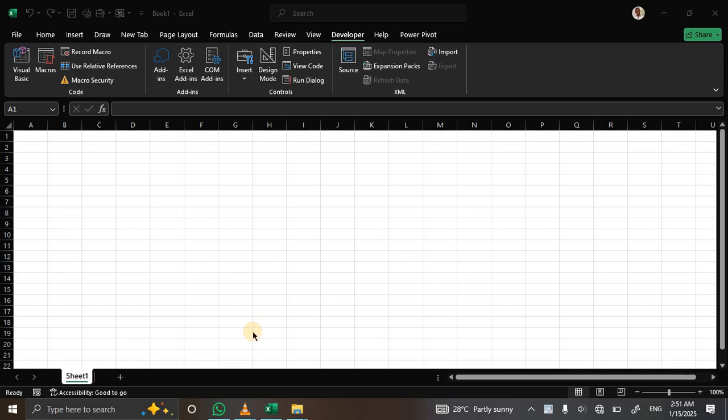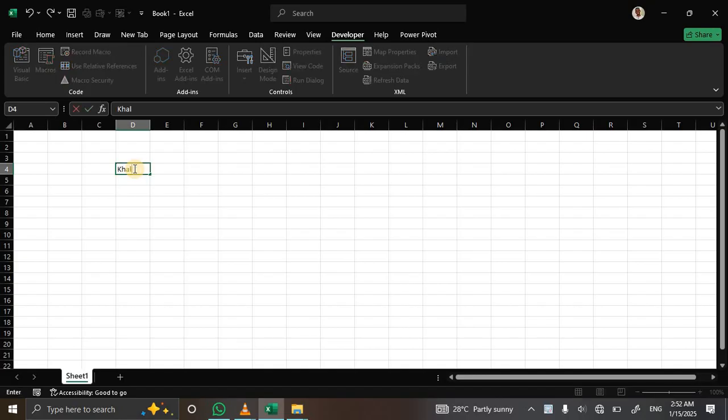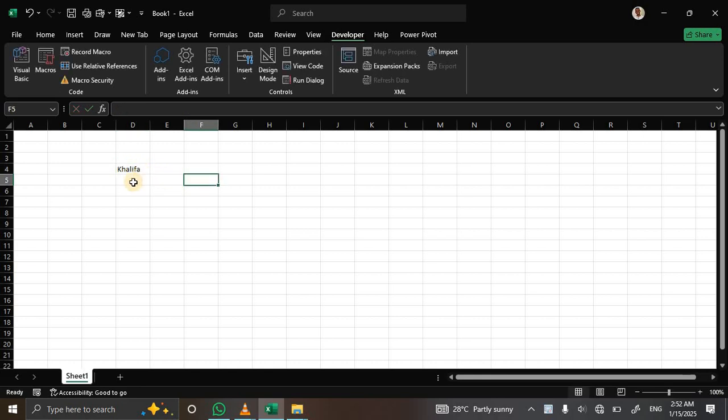All right. On the second episode, we're going to learn how we can create a reference cell by using the VBA. You see, if I want to put the record here into this cell, I can say maybe, let's say Khalifa. Simple like that. I have to click it and write anything that I just want to write. It is simple like that.